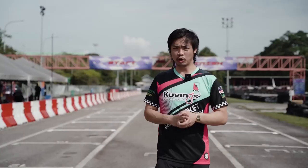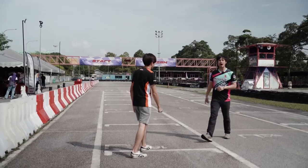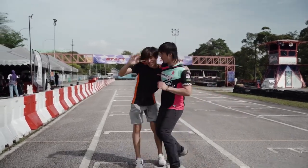And there you have it. Those are the braking points, the acceleration points, and the secret racing lines. And now Amer is going to show us how it's done.